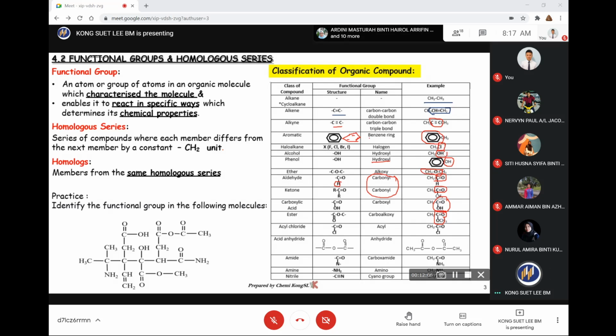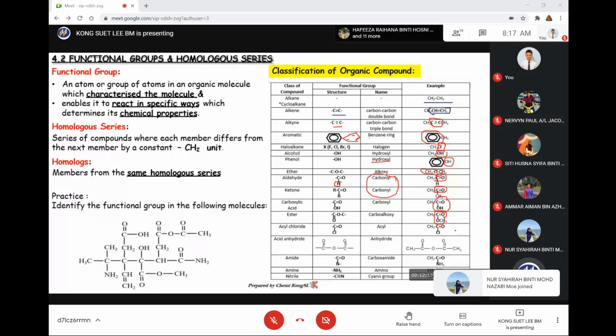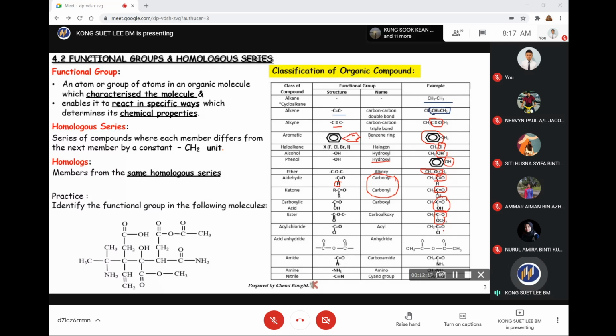C double bond O, COC double bond O. Okay. Be careful. When there is a C double bond O, you have to look at the left, right, up and down. Is there any other thing attached to it? For example, this is also the same: C double bond O, Cl, right? Okay, so this is alkyl.